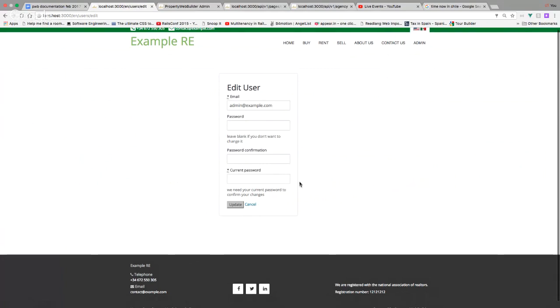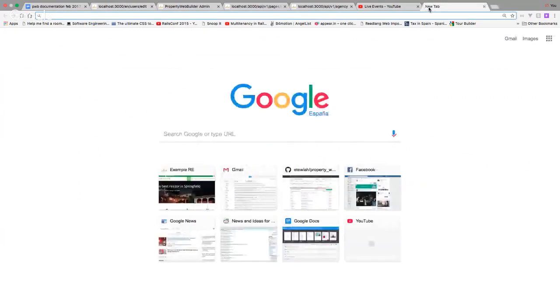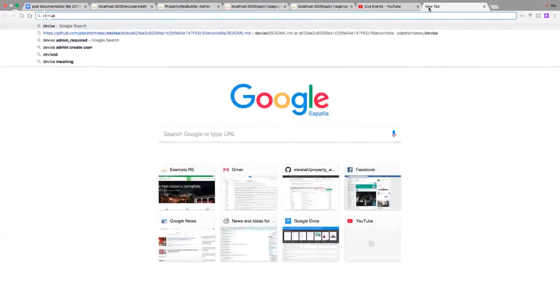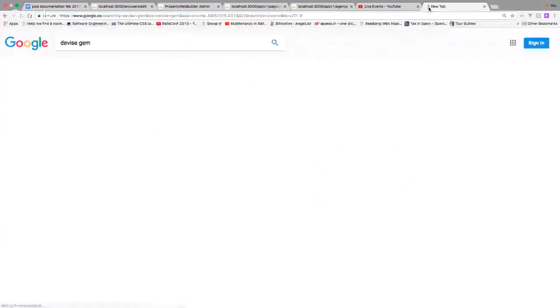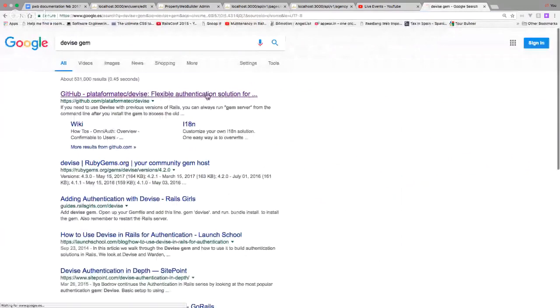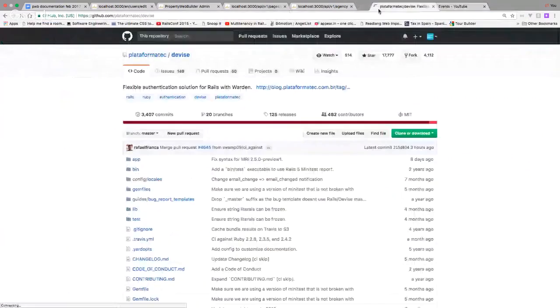Have you used Devise before, the Devise gem? No. Okay, so let me try and explain a bit about how the Devise gem works, because the accounts are managed with a gem called Devise, and basically the way to handle it is to manage it outside of the admin interface.